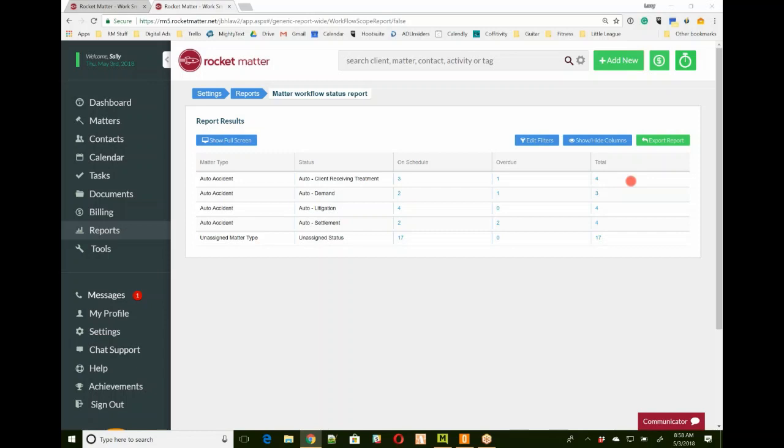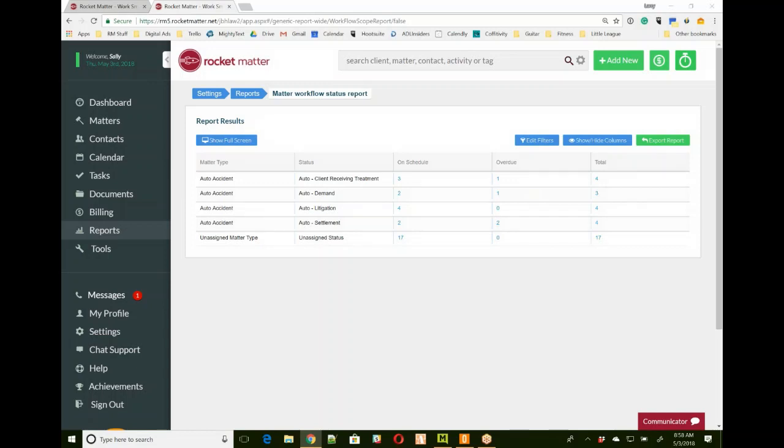So what this allows you to do is minimize waste in your organization that you have control over. Remember, those of us that are practicing lean and lean law firms, we want to minimize all the waste that we have control over and maximize the value to our clients. So in this example, we have 2 that are on schedule and 1 that's overdue. In the litigation example, we have 4 that are on schedule and 0 that are overdue.